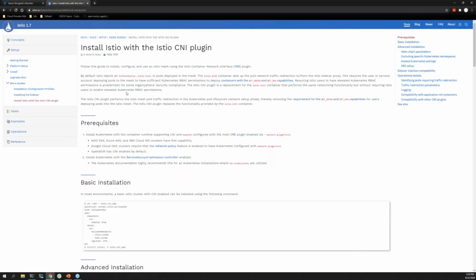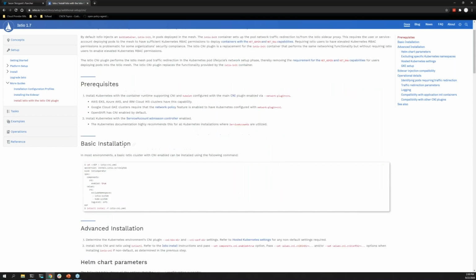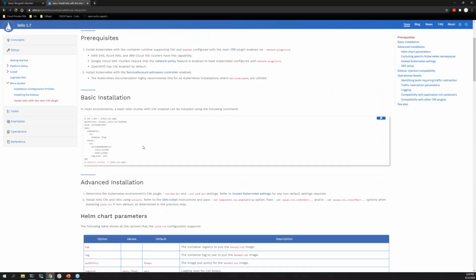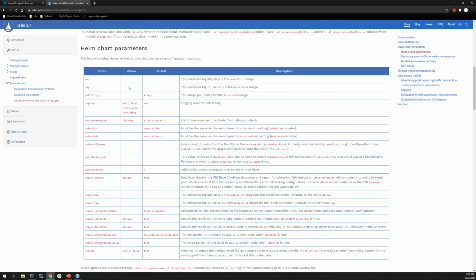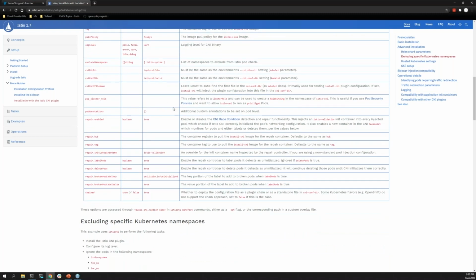I think they transitioned over in the 1.7 universe to using strictly the operator, but they still do provide the CNI in Helm form. And because of the ease of use with Rancher, I would suggest that you give that a try before you switch over to running maybe Istio through our Rancher integration, and then running the Istio operator for the CNI, just to consolidate the operability there.